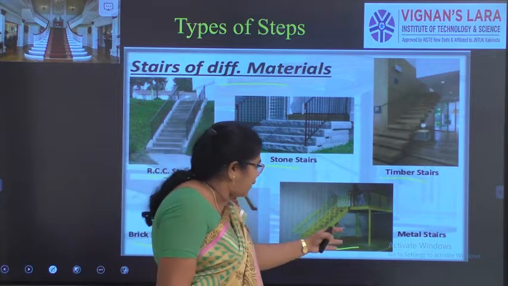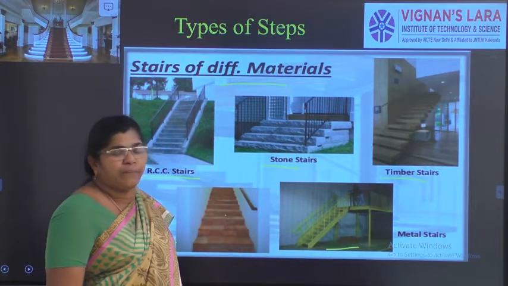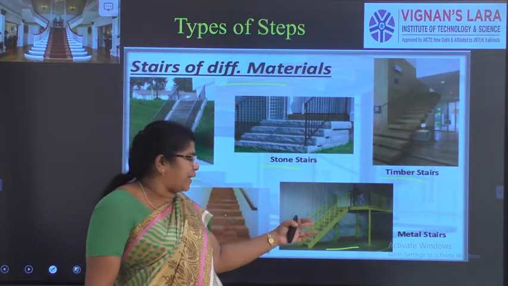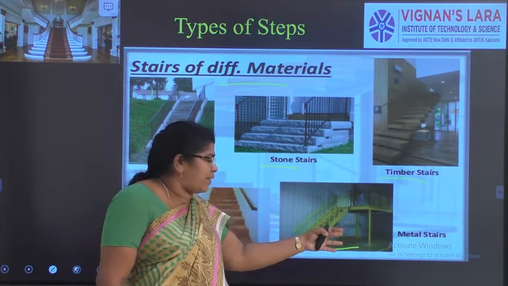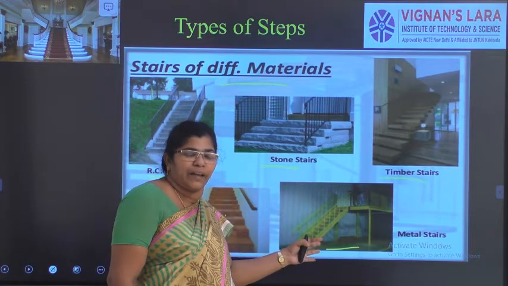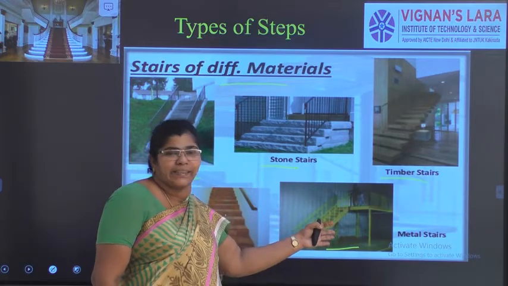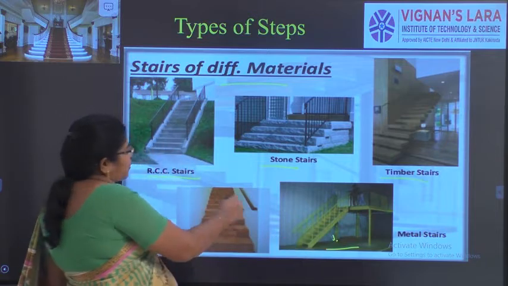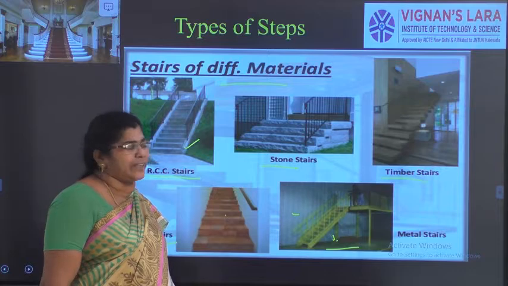Okay, so the metal stairs. Nowadays metal stairs are gaining so much prominence because of their strength, right? And nowadays they are even going for stainless steel stairs, which can prevent corrosion. But the actual metal stair has to be properly maintained to avoid corrosion. Compared to this, concrete stairs are economical, so mostly we go for concrete stairs compared to metal stairs.